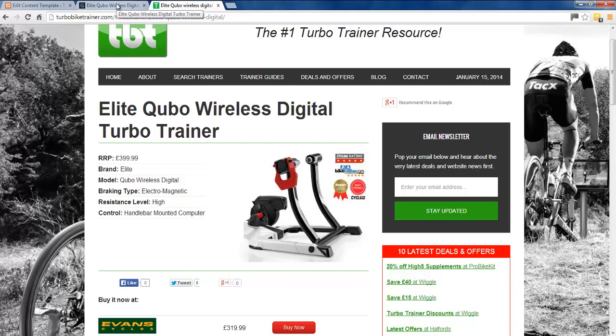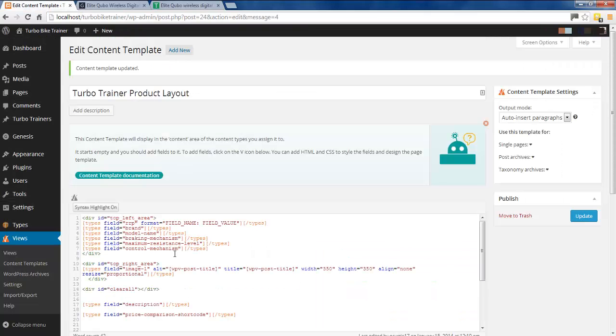Okay, so if you look at the specs, there's a faint grey line below each of the different parameters. So what I'm going to do here is create a new div and put each of these different specification parameters or shortcodes within this div. I'm just going to put a little bit of style on this div that will put a grey line beneath it. So it's going to be the same div around each one of these specification shortcodes. So I'll just copy and paste that in, and remember to copy and paste the closing div tags too. So now each of the specifications is held between this new div.